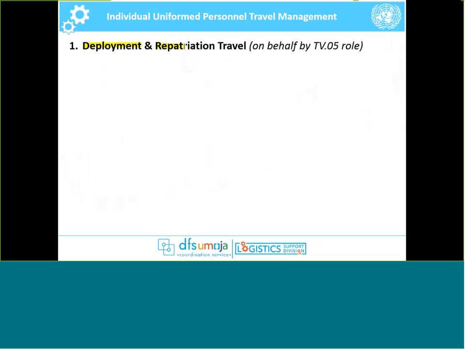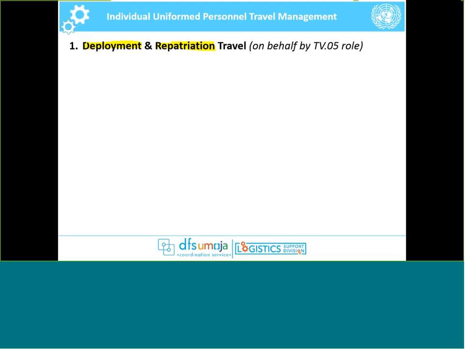As a travel claims processor, you were used to 3 different travel categories, remember: official travel, HR travel, and entitlement travel. And with this implementation, we are introducing a new travel category that is used for the deployment and the repatriation of UPs.